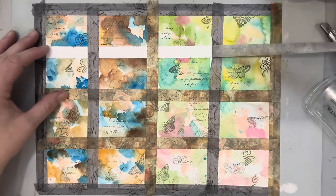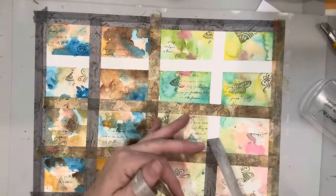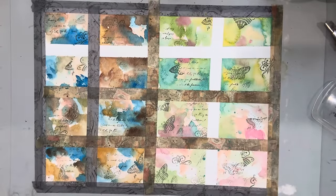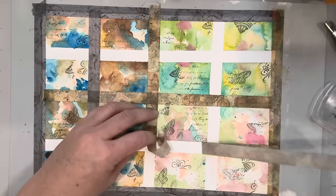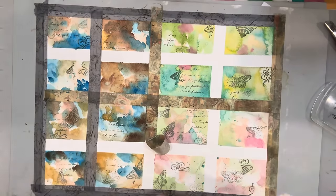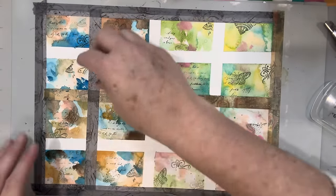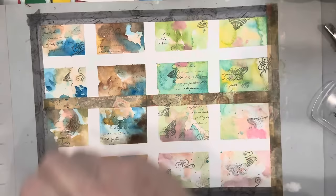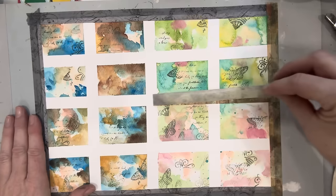So maybe we'll pull the tape off and see what we've got. When you pull the tape off, you want to pull pretty slowly — even though it is washi tape, this is relatively cheap paper and it can rip. I take my washi tape and stick it to the side of the table. You can also add it to acetate to reuse it. The more you reuse it, the more grungy it gets with paint on it — even watercolor will dry on there. You can reuse it for other projects.